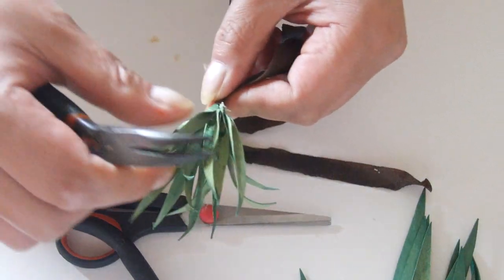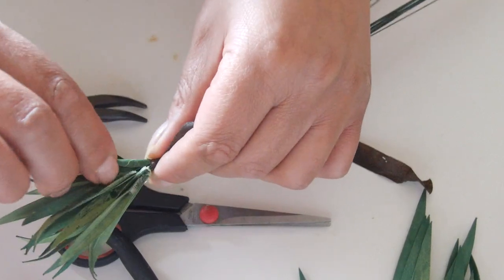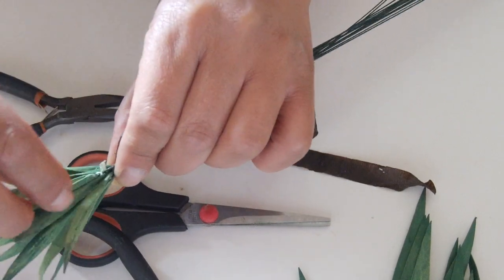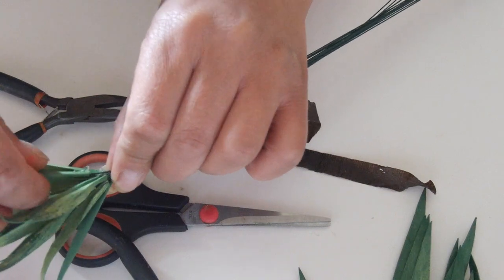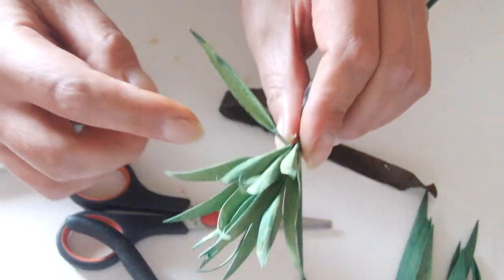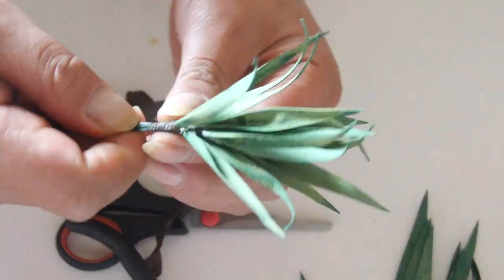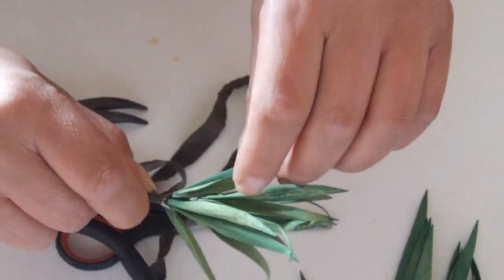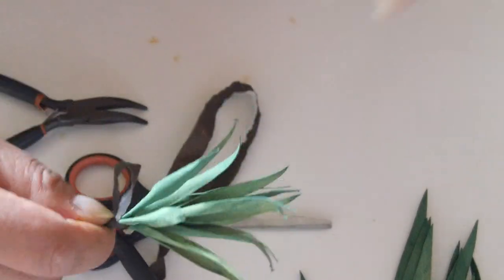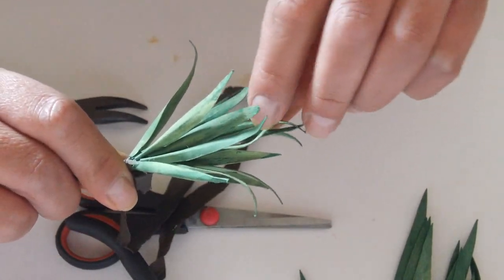So what I'm gonna do is, you can see, I'm just gonna reposition all the leaves, spinning them, turning them if necessary, and pushing them downwards as well, because I want the inside facing inside. What do you mean with inside facing inside? This side needs to be inside. This is now nice and tight, so I can twist and turn the leaves inside and push them down as much as I can, because some of them are very high, so we have to push them down.